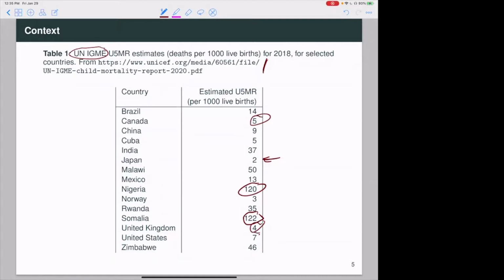The US is slightly higher at 7. And then we've got a lot of the countries we'll be looking at, like Malawi, which have a rate of about 50. So 5% of kids die. I'm expressing these per 1,000 live births because that's the way people tend to interpret them in this world. I just wanted to give you some level to calibrate some of the numbers we'll see later.